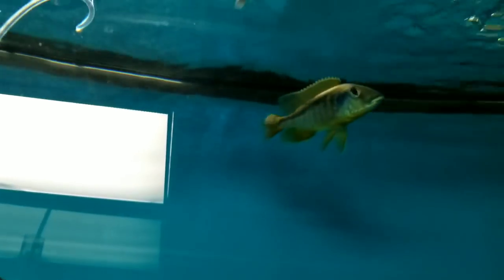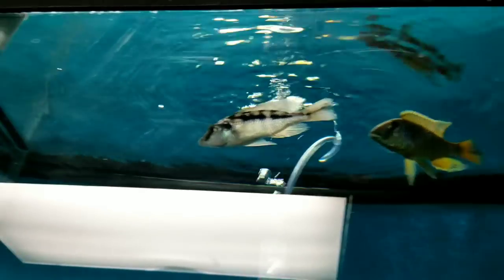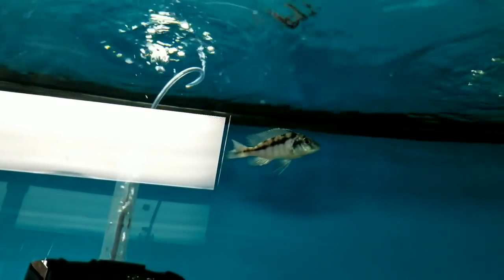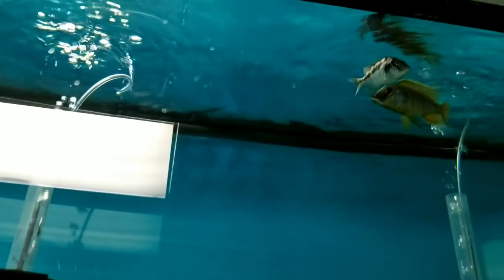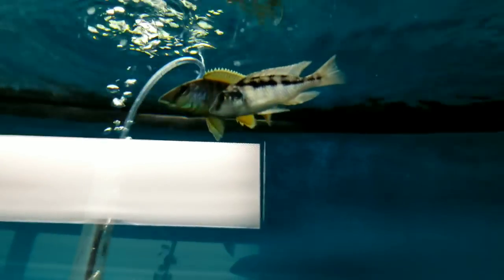Really loving this guy. Frankie Kenneth, if you're watching — this is one of those wild cotton juice like I sent you. It was a smaller guy that I've been growing out — he's going up front in the show tank. And this is one of the wild-caught Mylochromis Molas that was remaining. It was sold and I had it in quarantine with some other fish to go out for shipping, and he got his rear end handed to him. He's been healed up now and looking better — you can see some blue coming in his face.